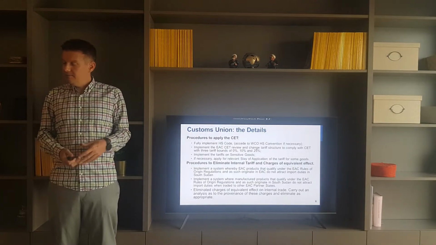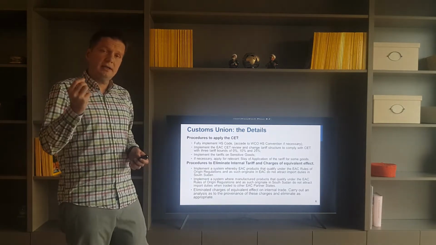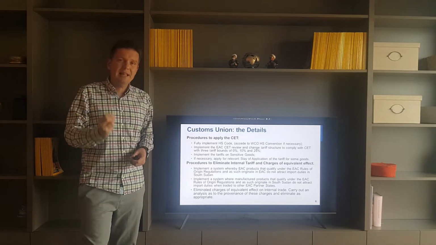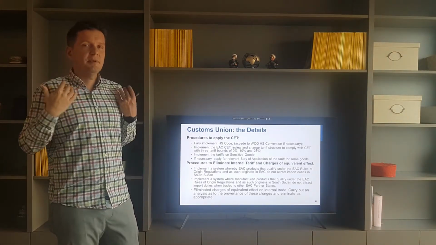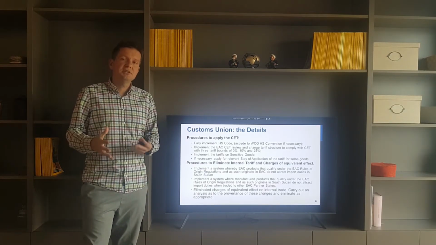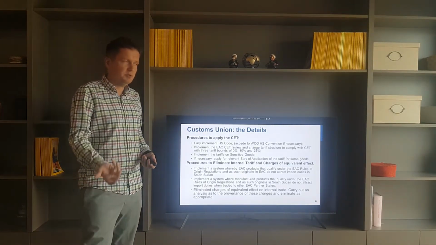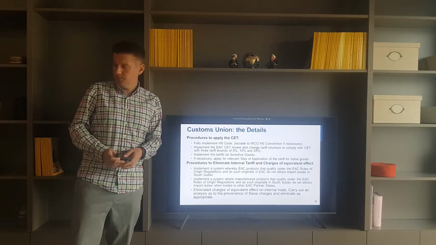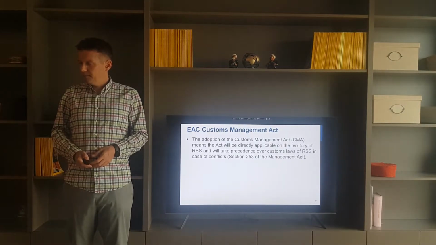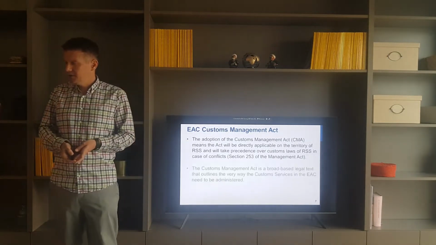All right. Eliminate charges of equivalent effect on internal trade. So any taxes that are specifically applied to goods coming from abroad, and specifically from the East African Community, will need to be either applied to all goods, including those manufactured and produced in South Sudan, or withdrawn. Okay? So, that is in short in terms of the customs union.